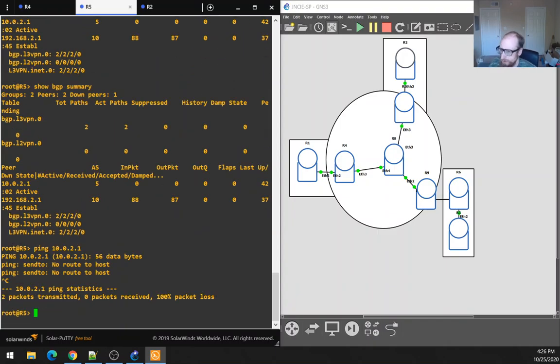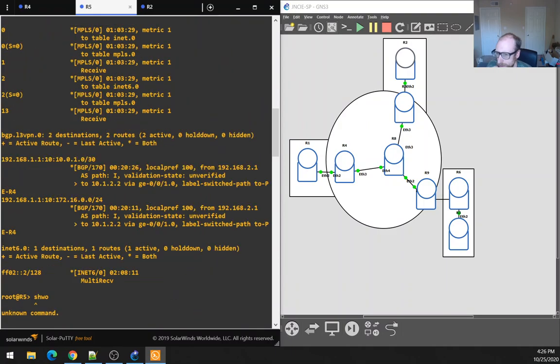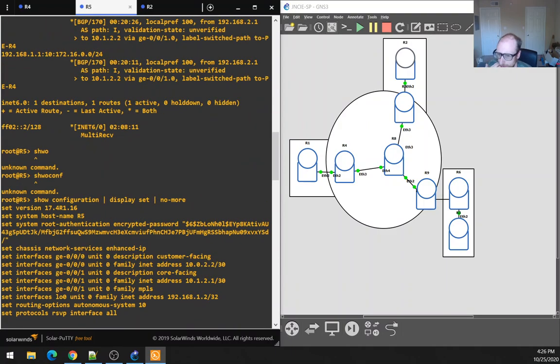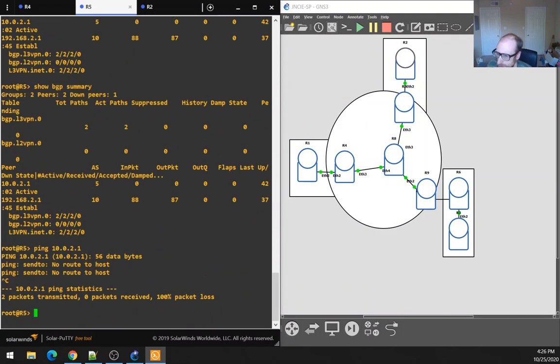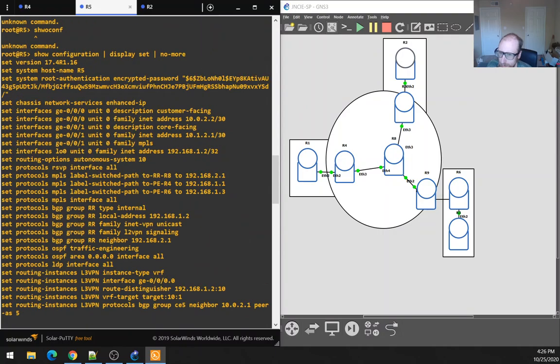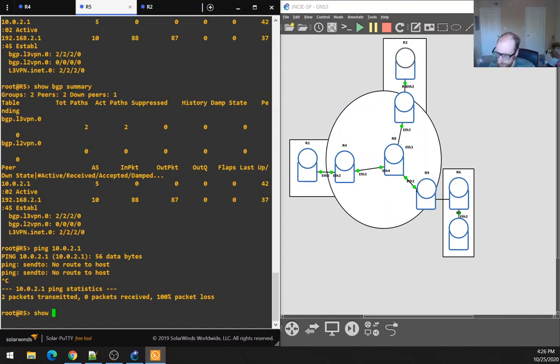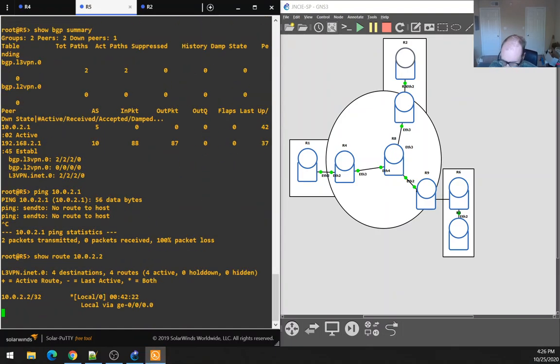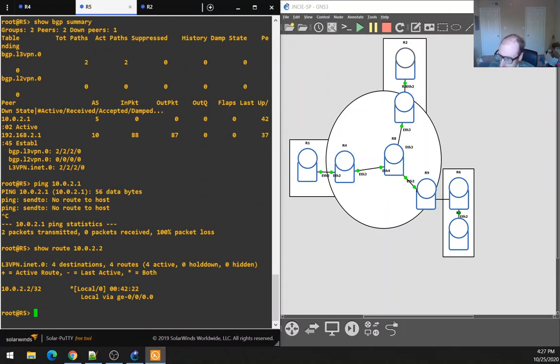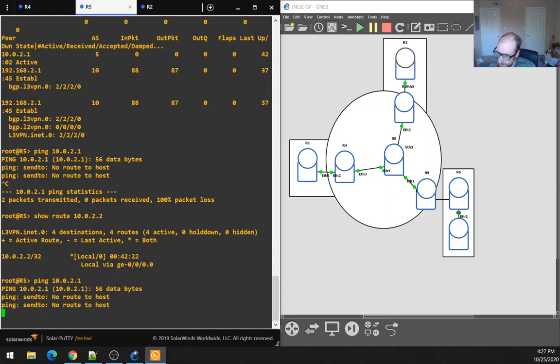Oh, no route to host. Okay. Well, it should be a directly connected route, right? Yeah, because it's right here. Why don't I have a route to host? That makes no sense. Why is there no route to host?